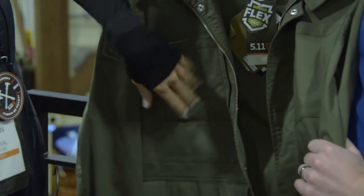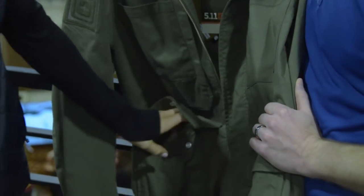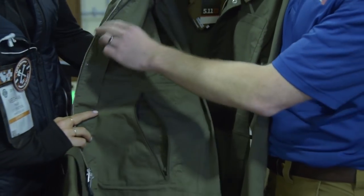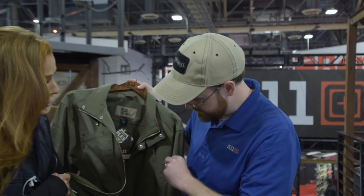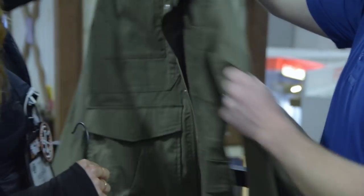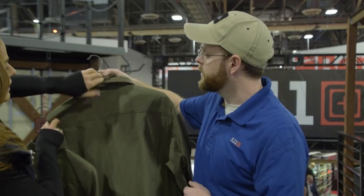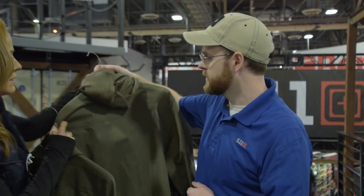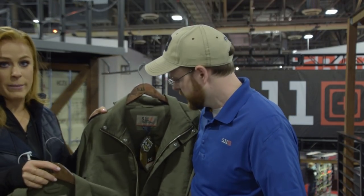Like you're used to from 5.11, you've got the two chest pockets here, you've got the rapid draw pocket for documents, easy document storage, two pockets with snap closure, and then you're also going to get that rapid draw pocket for easy access to an internal holster at your waist. And then on the men's version, this actually rolls up into the hood, which is a nylon hood — so just a great classic jacket for both men and women, coming in fall.